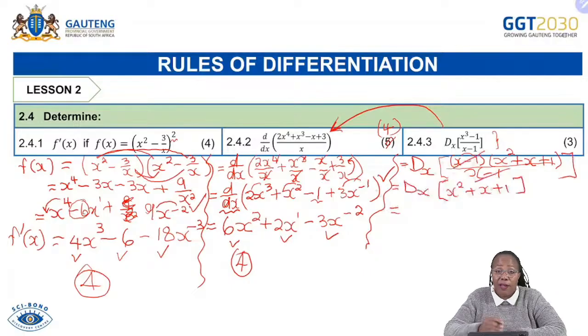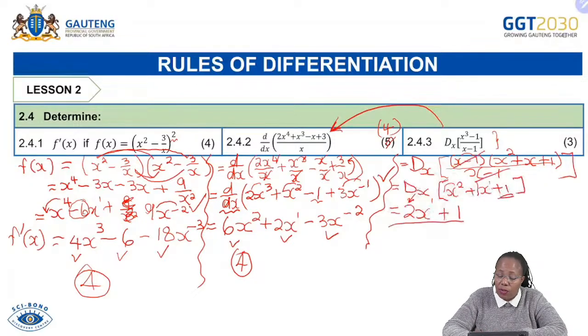Now we can start deriving because we don't have any challenge anymore. The minute you start differentiating now, the dx will disappear. That is the correct notation, grade 12. Do not make a mistake. On your answer, this dx will never appear there. So you only have 2 times 1, which is 2x, subtract 1 from the power 1. And then remember there's the 1 there. We take that coefficient because x is to the power 1. We will only take a plus 1. The constant value 1, its derivative is 0 there. Then that is your answer.